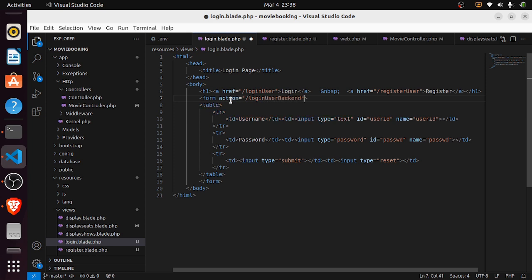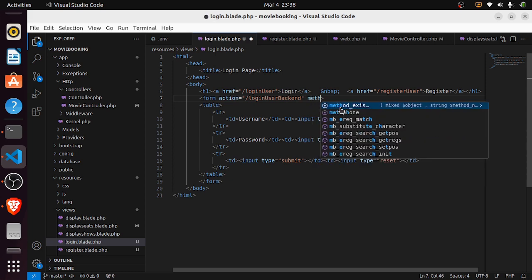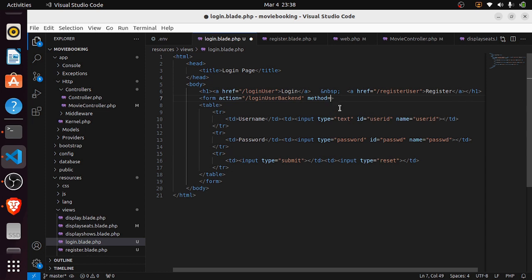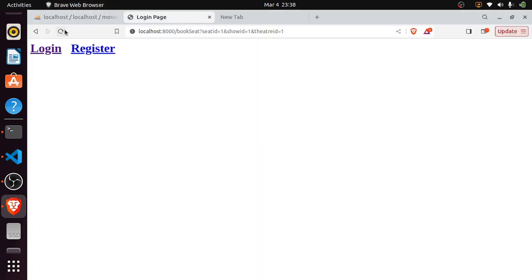Login user backend we could call it. Method we have to keep it post. And let's see if the form is showing now. Okay, so the form is showing. So it is taken to the function login user backend.